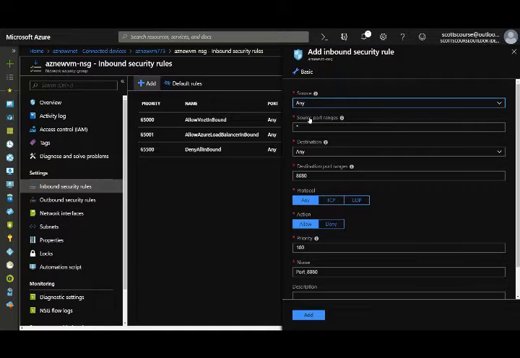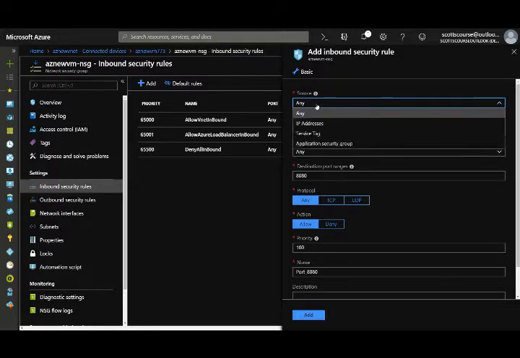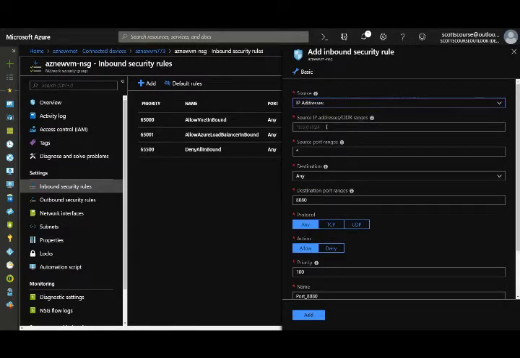So I say add. What we want is the source is going to be any for now, but ideally we want the source to be our network or our computer specifically. So I could actually say I want only my computer. If I did, it got my IP address. So what is my IP address?